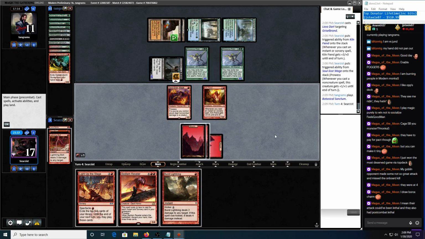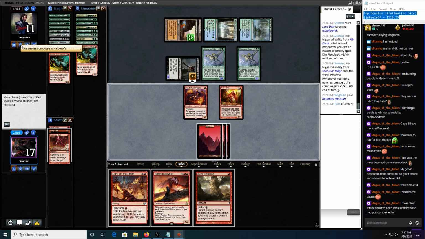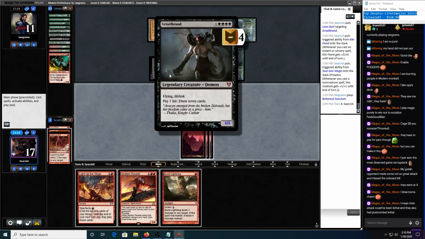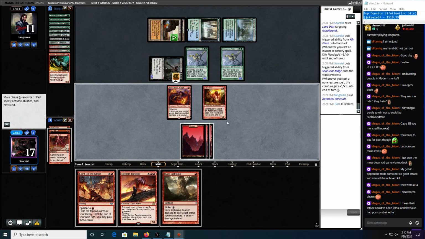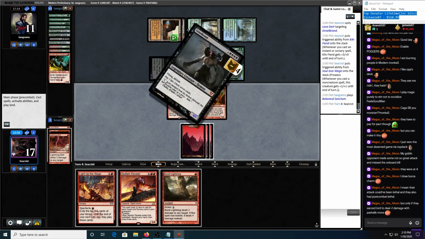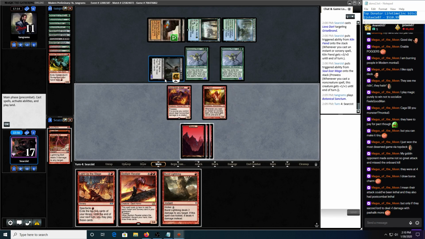Kinda just want to kill this. So they can't get another Grizzlebrand? They have one Allosaurus Rider in their graveyard already. So they have to kill us with this, and this, I guess? Kind of interesting. Like, I want to kill this. I guess I don't have to kill this.